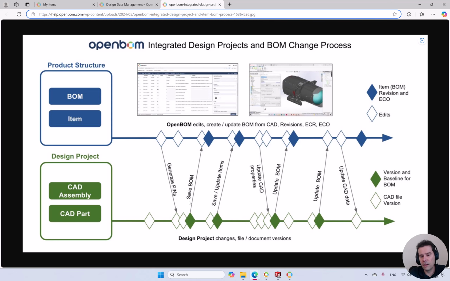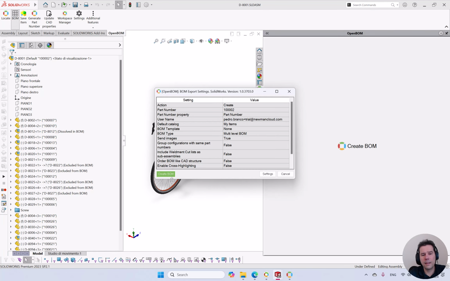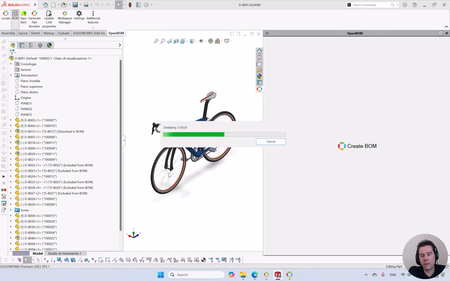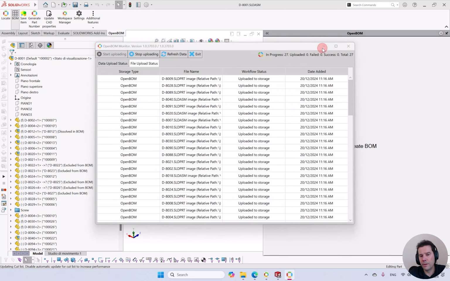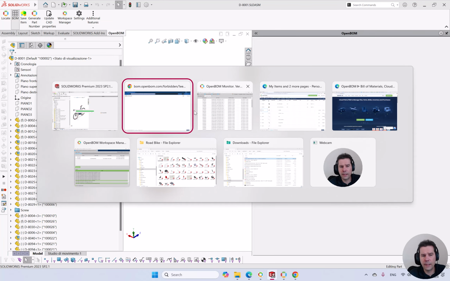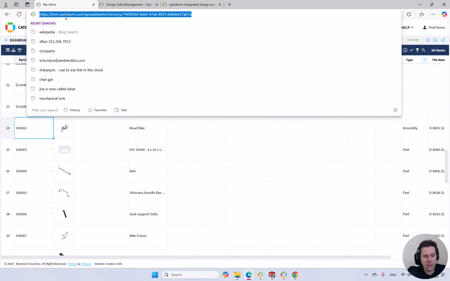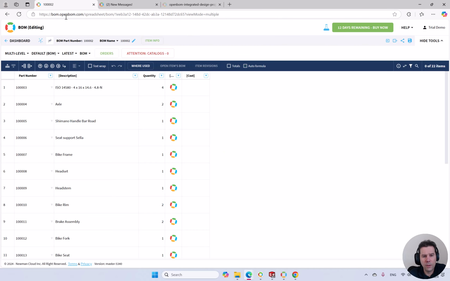And now we're going to click on Save BOM to create a new product structure and extract this information from CAD. So let's do that. We're going to click on the Create BOM button, and this is going to create this brand new structure with all the new part numbers that I have configured. So it will upload thumbnails. It will upload, so you can click on that link and you'll have your first bill of materials. So let's bring this back, and there it is, your first BOM from SolidWorks with all the new part numbers.